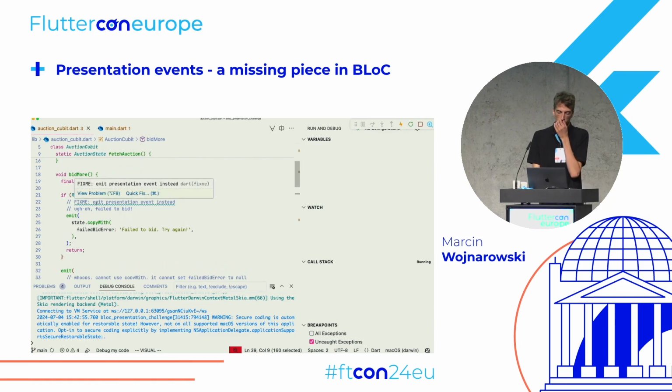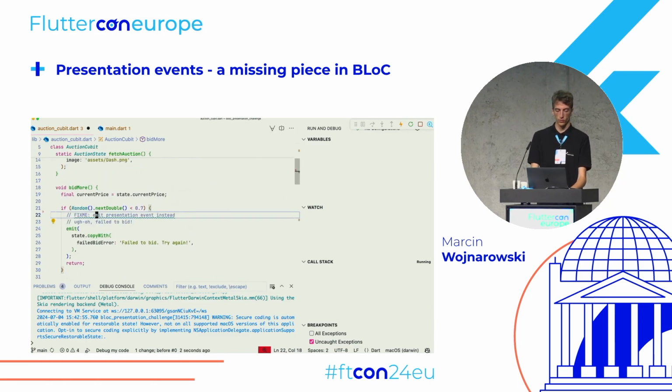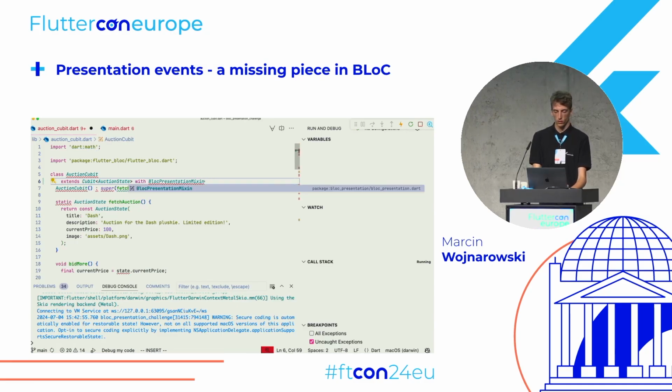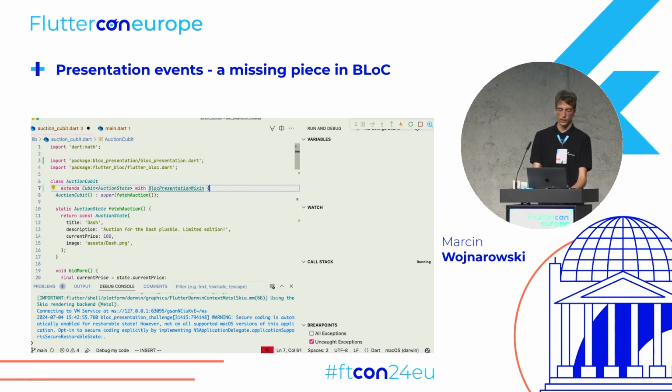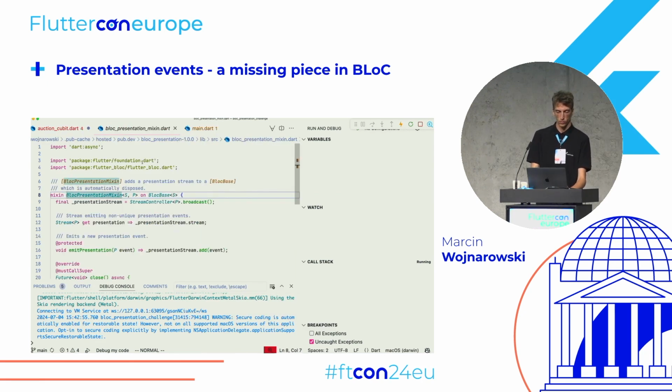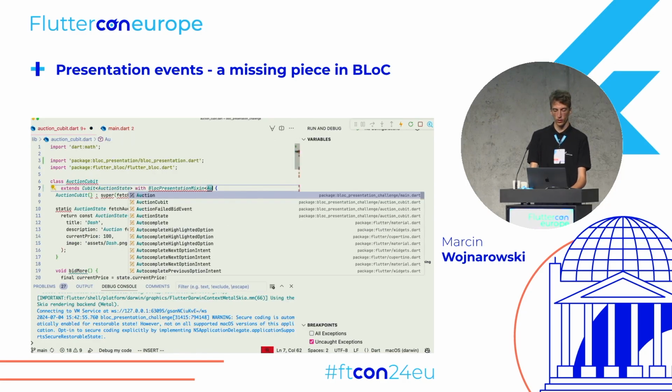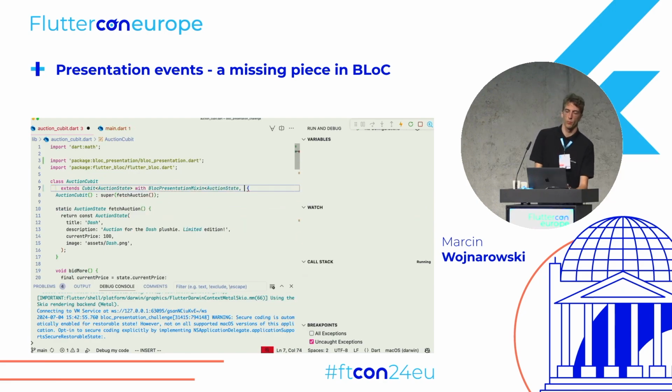Okay, so let's start refactoring that. It should be very simple. First thing we want to do is, let's first extend or mix in the BLoC presentation. So we would take "with", and it accepts two type parameters. The first one is the state itself, which is exactly the same as you would have for the Cubit. And then the type of the presentation events.